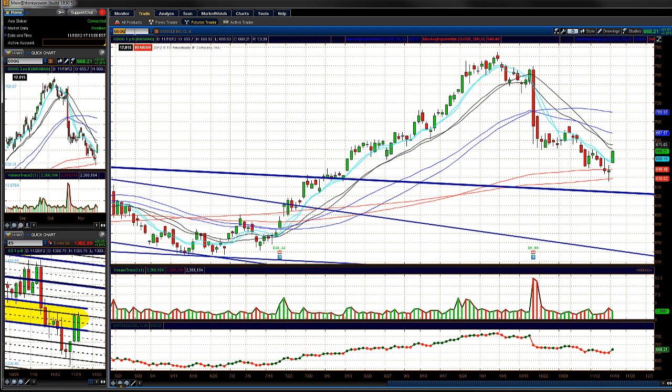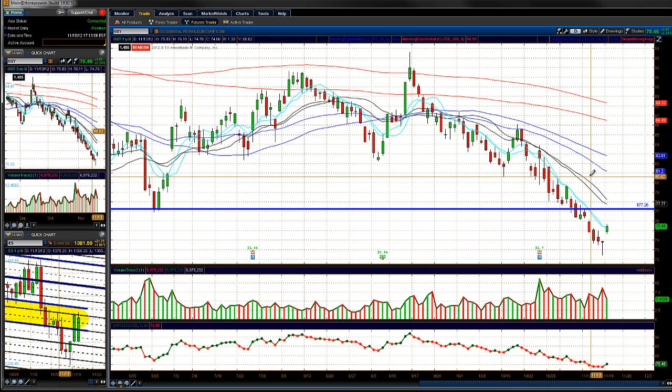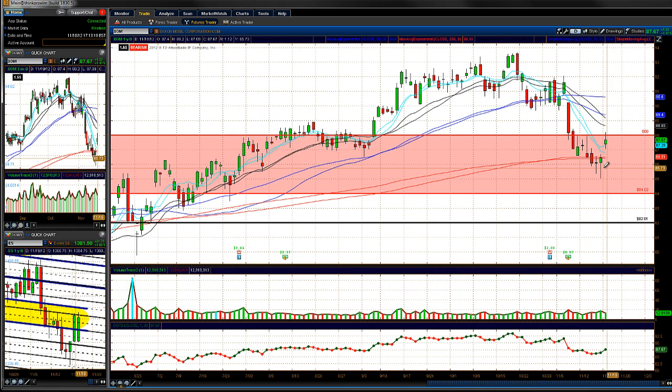Now let's talk about these energy stocks, because in the energy sector, some of these stocks are getting a bounce from these deeply oversold levels. Oxy, OXY, one of my favorite ones to trade, had a nice little bounce today. Still has a lot of damage though, because it's below this key level, the 77 level, and at the same time it's below these moving averages. Exxon Mobil had a nice little bounce today, up $1.22. Nice little reversal, kind of hammer action there on Friday.